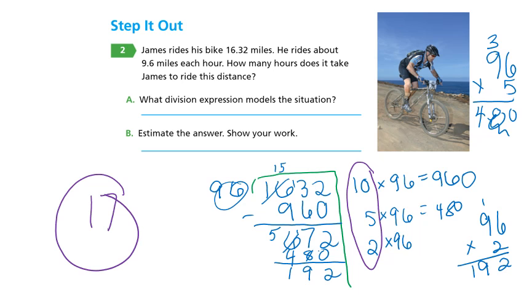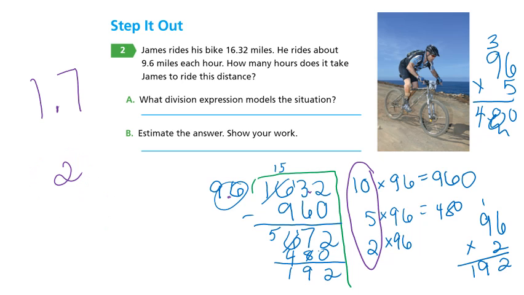But that doesn't quite make sense because my answer was 2 hours. I know he didn't ride for 17 hours. So I was dealing before in tenths. So I'm thinking that this is like 1 7/10 because 1 7/10 is close to 2. Let's see if that works out. Is there a way that we could figure out how to do that? We could always check with multiplication, so why don't we give that a shot? My estimating is always good because it gets tricky with the decimal points when you're doing partial products.